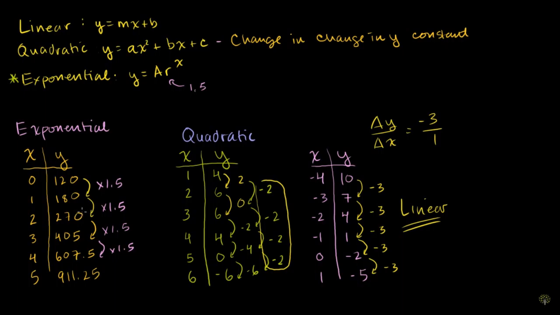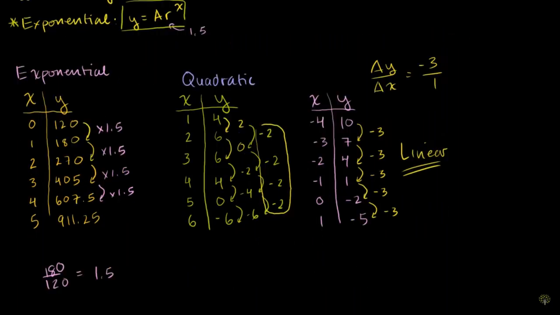What I want to do in this video is to kind of quickly show you, just going from the basic definition of an exponential function, why this is the case, why this works for exponential functions. So let's just start with the general exponential. Y is equal to a times r to the x. And let's look at some x values and then the corresponding y values. So these are my x values. Those are my y values over there.